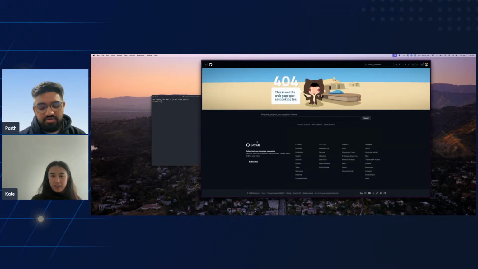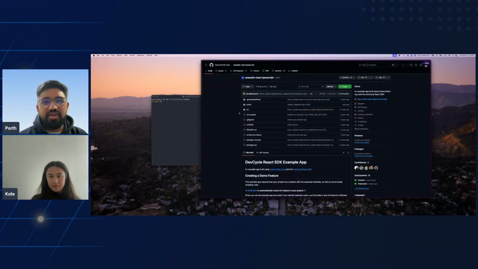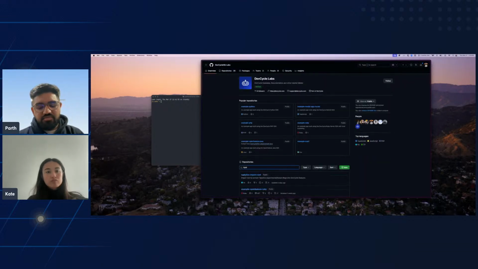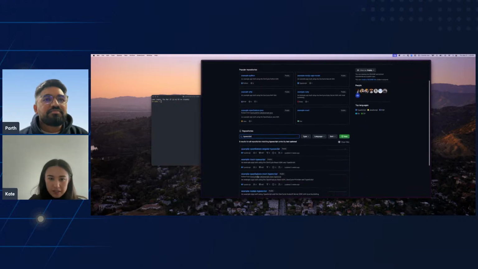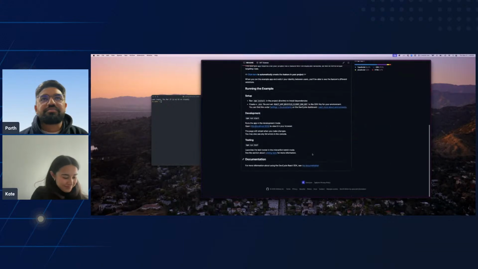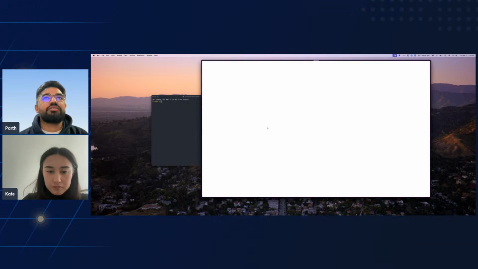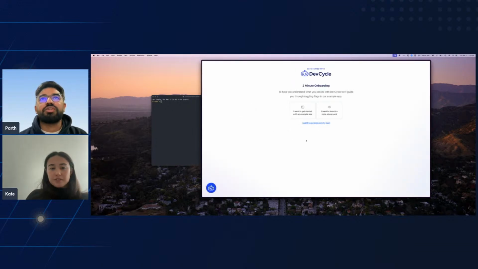Why are you selecting the React SDK? Because we're going to be showcasing targeting on the front end, and I want to use a client SDK that most people will be using. I think React is one of those things where everybody just goes in and uses. Wait, I swear we had a TypeScript React app. Yeah, we do. Okay, example TypeScript React. I'm going to use this. And we're going to automatically create the feature in our project. There you go. This is where I wanted to go to.